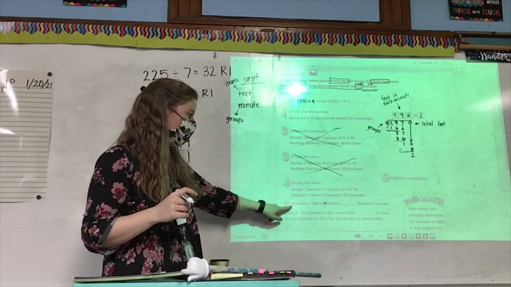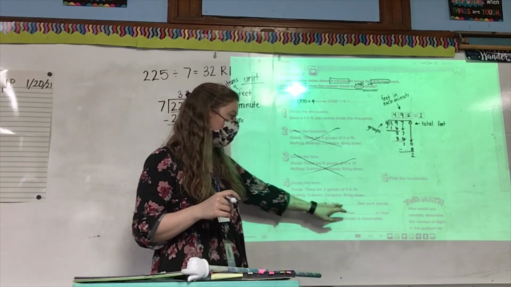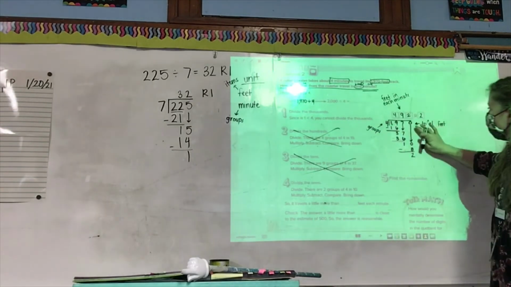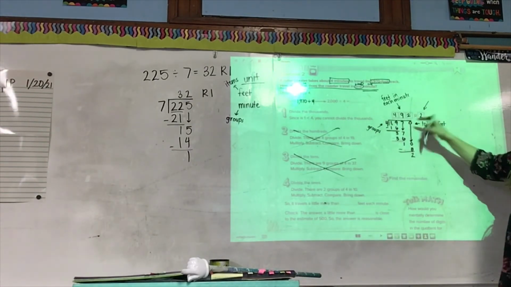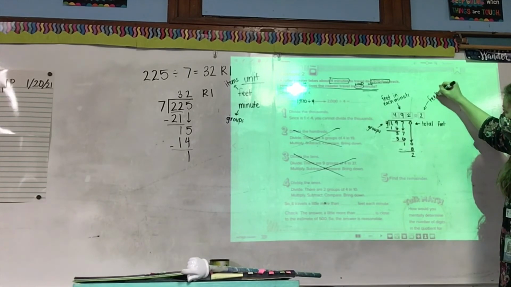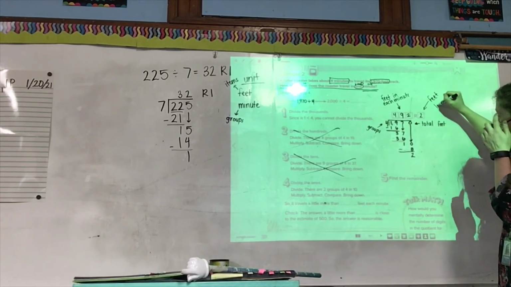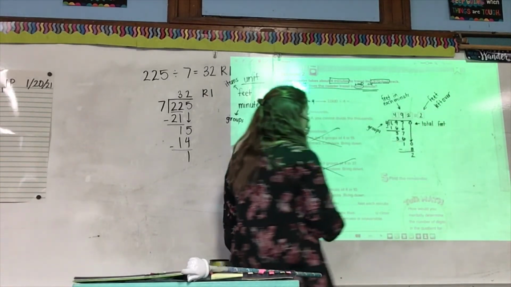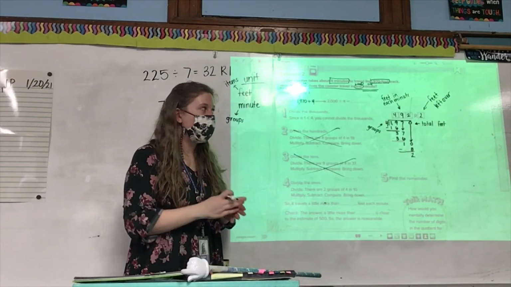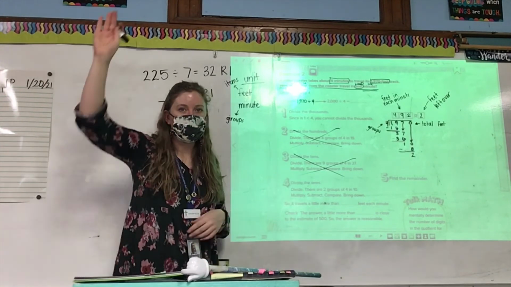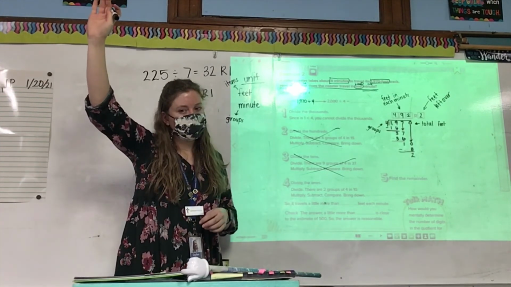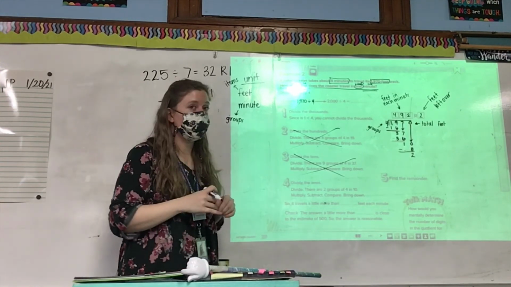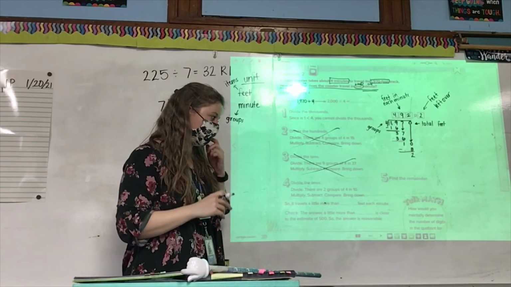So now we need to answer the question. So it travels a little more than blank feet each minute. We know whatever the remainder is, it's the leftovers of the dividend. So we know it travels how many full feet in each minute? Mason? 492. But there's 2 feet left over.